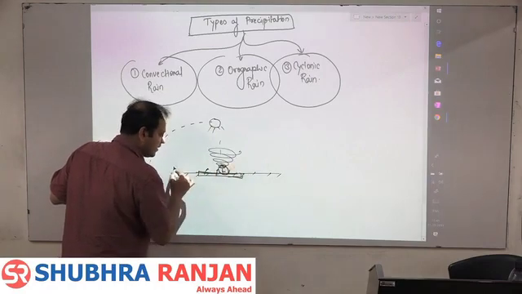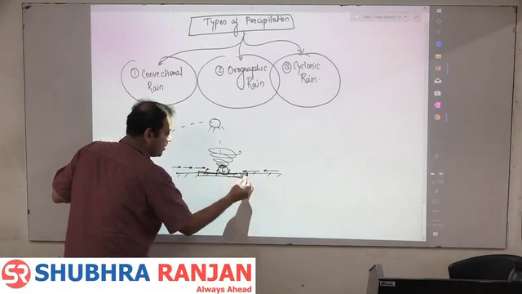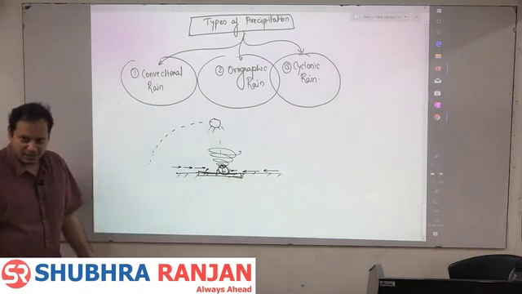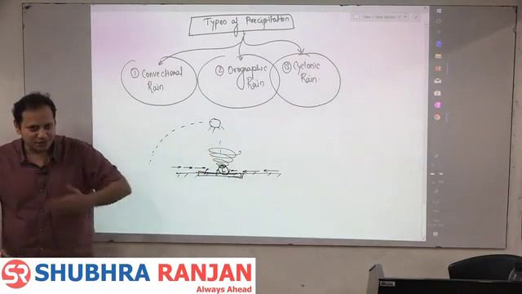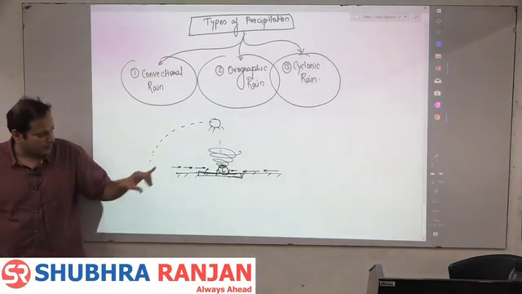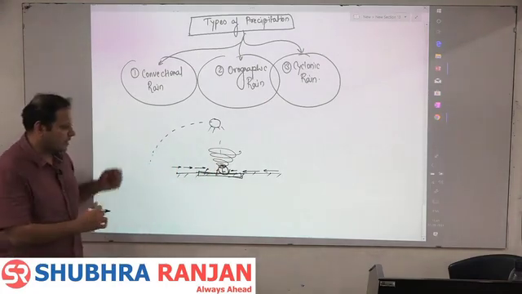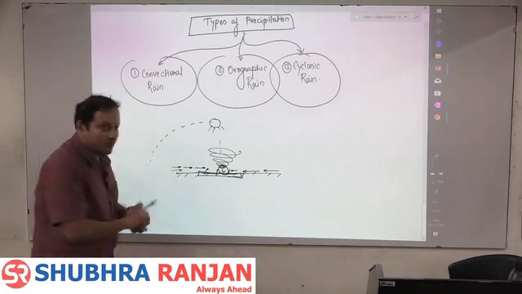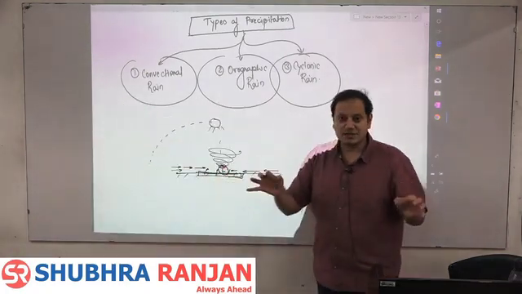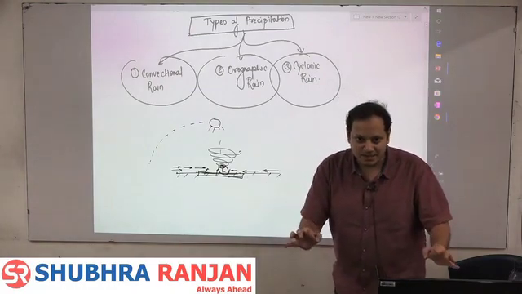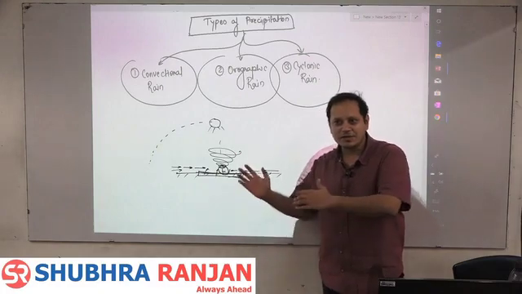As this air will start rising upwards, wind from the surrounding region will be pulled into this low pressure. Because when this becomes a low pressure, as the air rises, surrounding regions obviously become high pressure, and therefore the winds will start blowing. Depending upon how strong this low pressure center is, the wind speed will increase. And when the winds come here with great speed, in the desert regions they will blow the sands, giving rise to dust storms. In the semi-arid regions, they will blow the sands, giving rise to dust storms. In this region also, they will start blowing the sands.